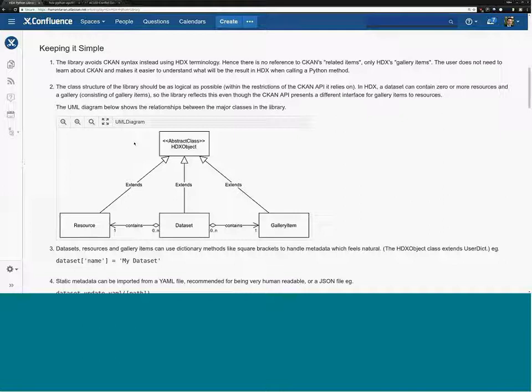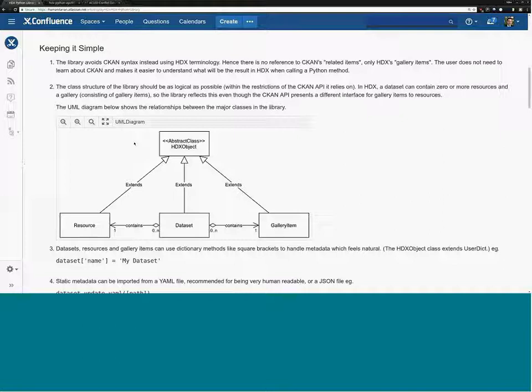In HDX, a dataset can contain 0 or more resources. For those not too familiar with HDX, basically what you have at the top level are the organizations, of which many of you will be a part. So the organization could be the Red Cross.